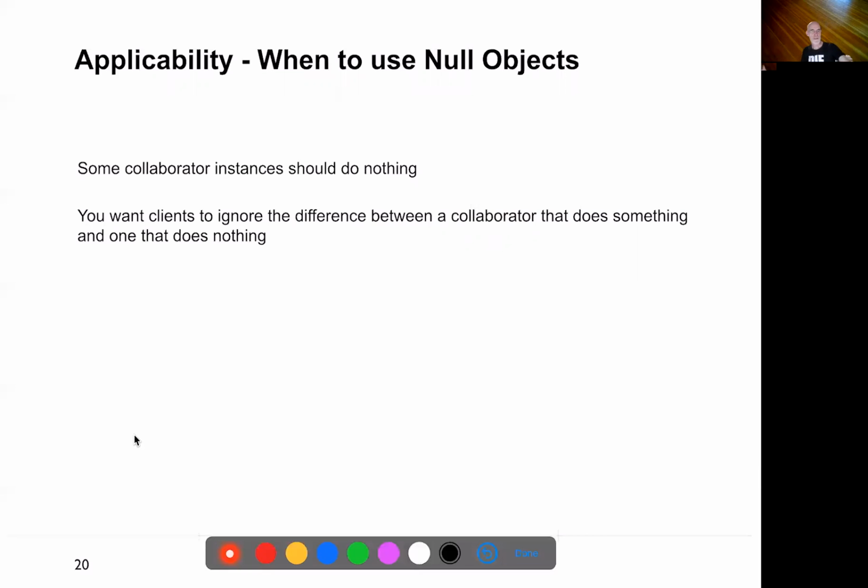We want to send a message to a reference, and where we would normally check for null or nil, we just send a message, and that null object then responds appropriately and does the right thing. And what is the right thing? The right thing is whatever we would have done if it had said, if nil, do this.